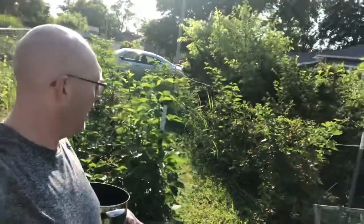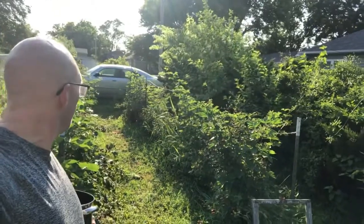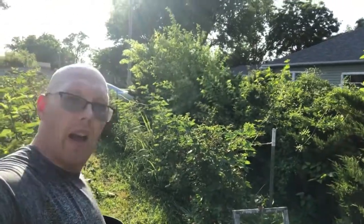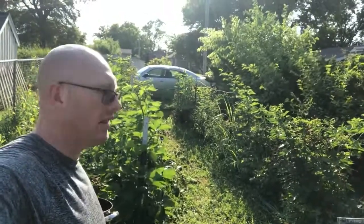So this is about 7.5, 8 gallons of berries that we've gotten so far. The first set of berries, however you want to say it, is only about halfway picked. And this one is a little bit more than halfway picked, I'd say.